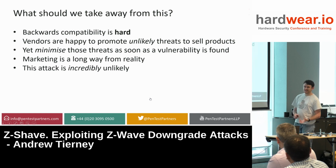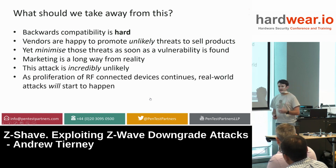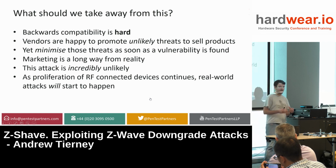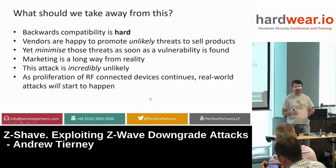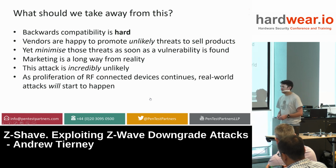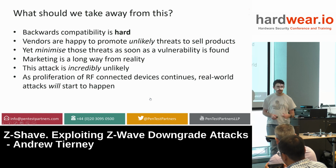You just have to remember, though, this attack is incredibly unlikely. I don't think anyone's going to see this. But the thing is we're getting more and more of these devices turn up. I don't know if any of you went to the industrial wireless talk yesterday. That was talking about how similar security is being used with similar fixed keys to exchange keys for sensing networks in industry, for even control networks. And the security is not that much better. And we are going to see people starting to attack these networks.